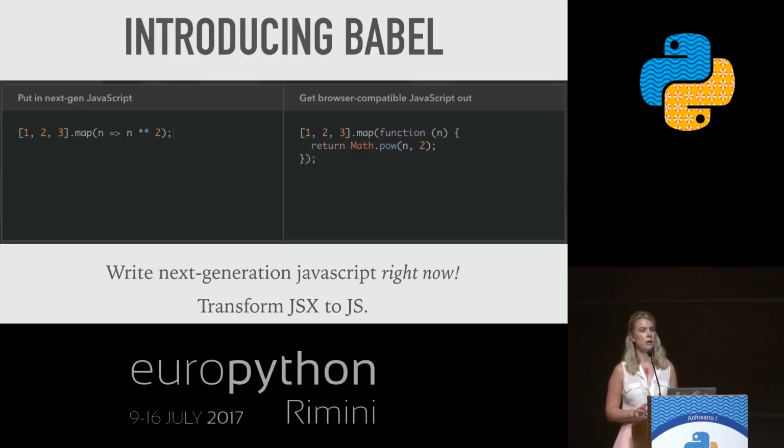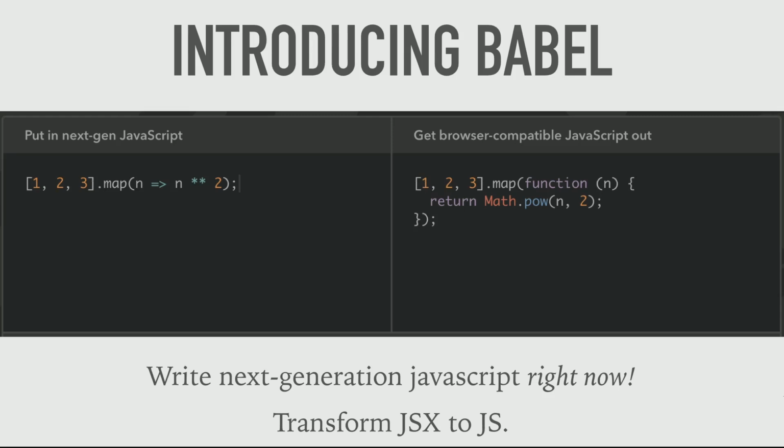Babel is fantastic. It converts your state-of-the-art, really modern JavaScript into JavaScript that any browser can understand. So it allows you to use modern JavaScript without having to wait 3 years for your browser to start eventually being compatible with it. It also allows you to use JSX because it converts JSX into standard old JavaScript.